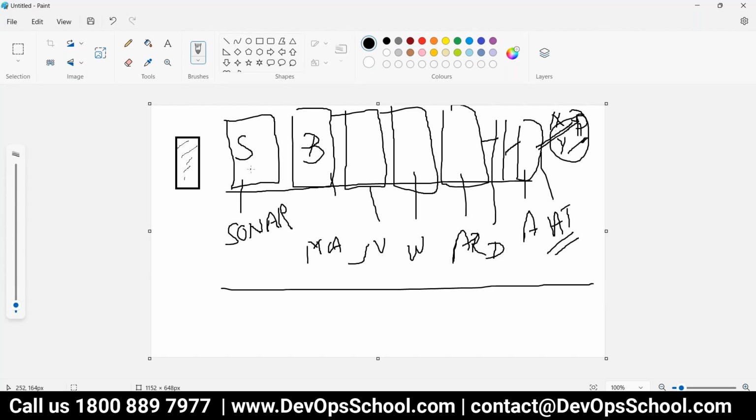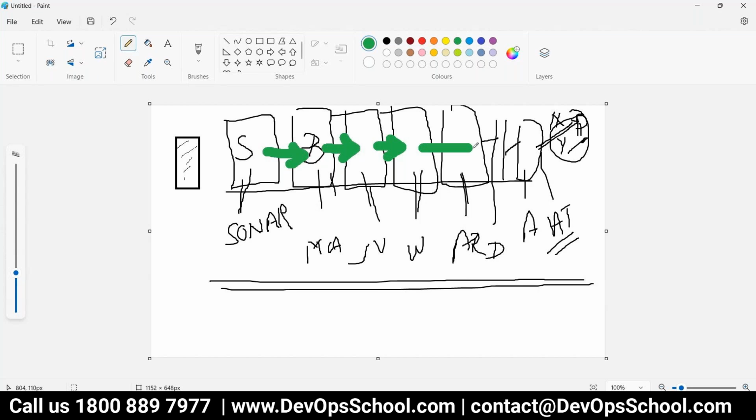This is called stage 1, stage 2, stage 3, stage 4, 5, and so on. Now all of this has to be driven by code. The most important part is that every process must be linked with each other. So this automatically triggers this one, this automatically triggers this one, and so on.